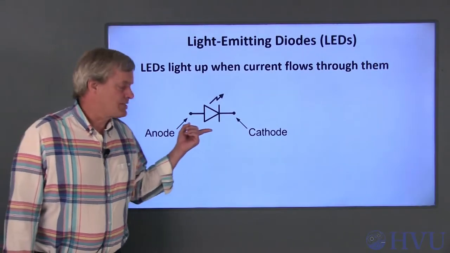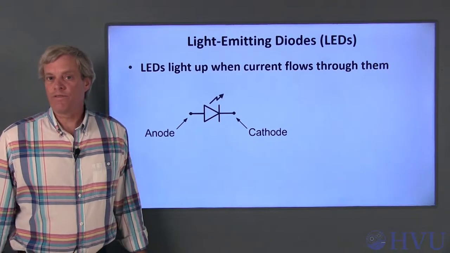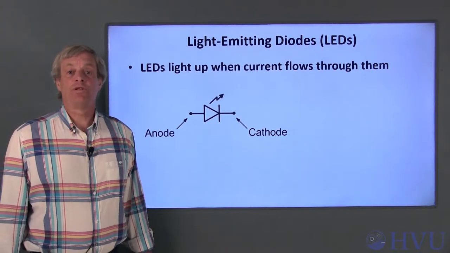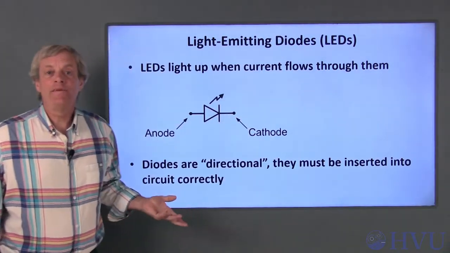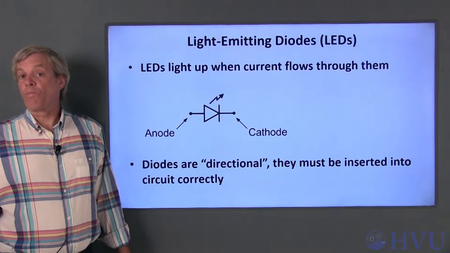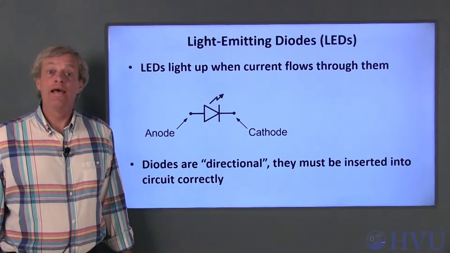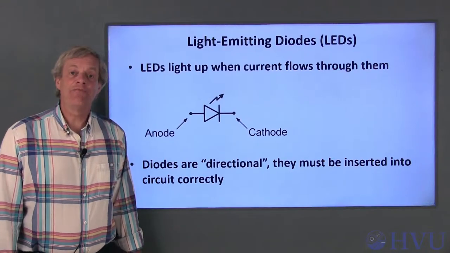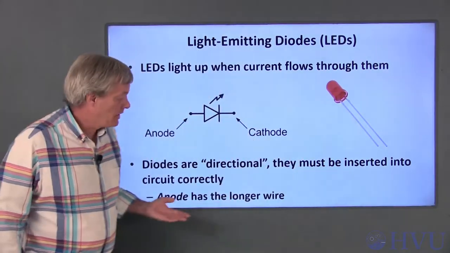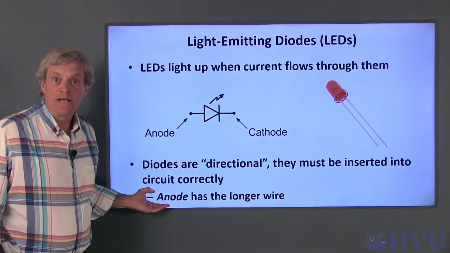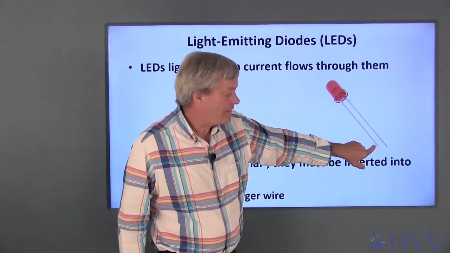This is the circuit symbol for a light-emitting diode, or LED. LEDs light up when you flow current through them, but the current has to be flowing in the correct direction — into the anode and out of the cathode. That means that LEDs are directional, or polarized. So when building a circuit, you have to insert them correctly into the breadboard. You need to be able to identify the anode and the cathode. This is a picture of a typical LED — the length of the LED wires identifies the anode and the cathode. The anode has a slightly longer wire than the cathode.